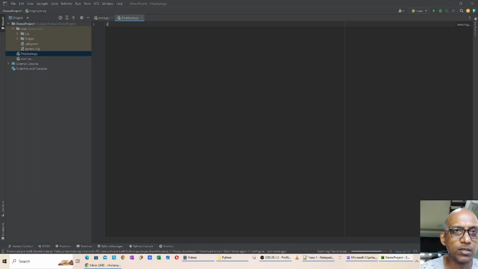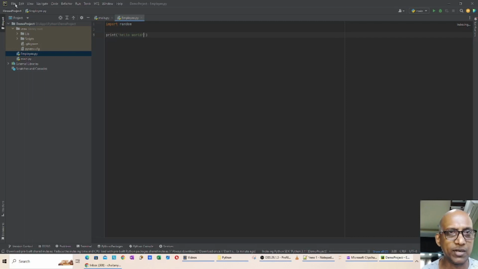For example, import random, and I'm writing some code here: print hello world. Like this you can create a number of modules, a number of packages, and a number of modules inside different packages also. So this is how we configure or create the project inside PyCharm.